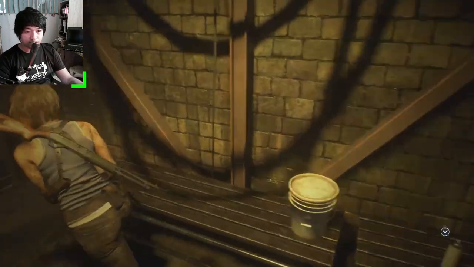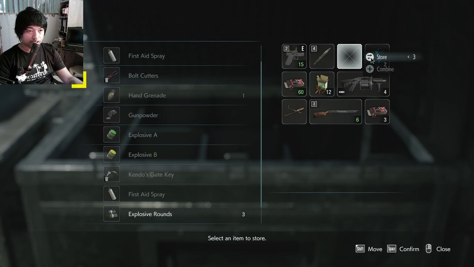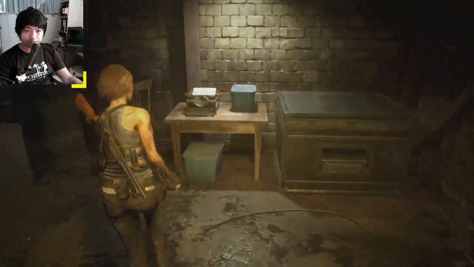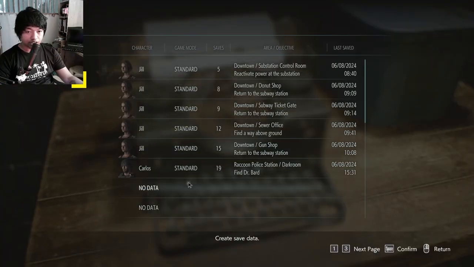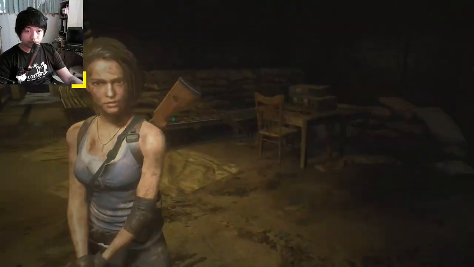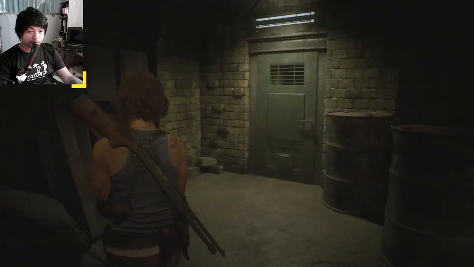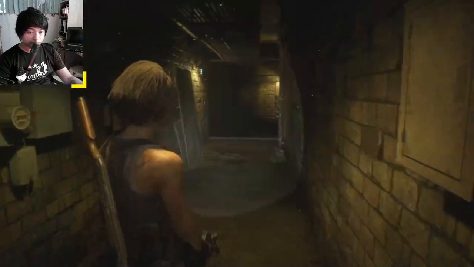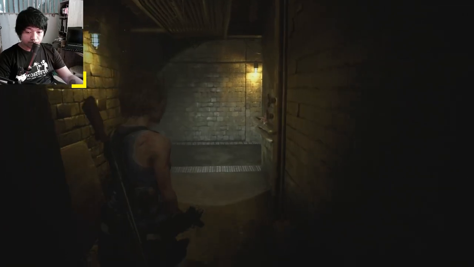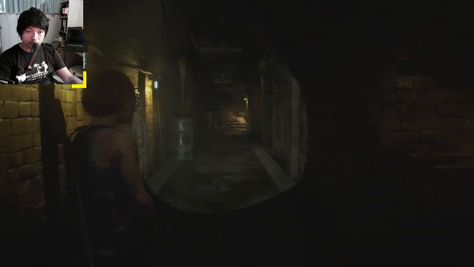Okay, you're teaching us to fight dirty, so let's store this first. What happened to my pouch? So it's time to save. Ooh, got more rounds. We are under. We are down under.